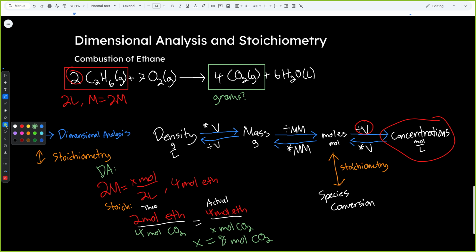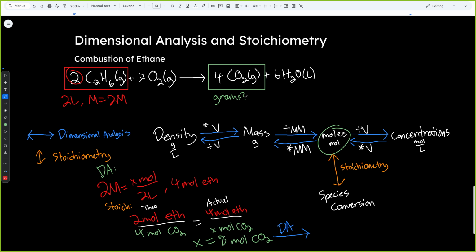Right, so now we can take this number and send it through dimensional analysis, right? Because now we are here. We are now at moles. We have the number of moles in the green language now, so now we can go left and right with the number of moles of carbon dioxide. We went through our language conversion. We now have the number of moles of carbon dioxide, not the number of moles of ethane. So now we are here, and we just need to get to grams. So notice that we just need to go to the left.